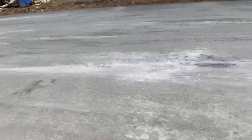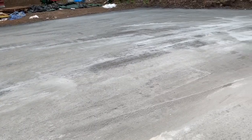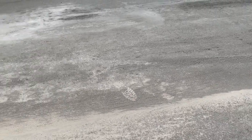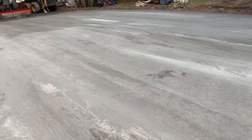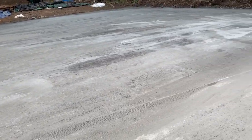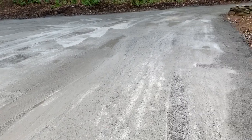But it's hard, it's packed. I did wet down some areas that looked dry, and it's supposed to rain again today. And I'm sure it's gonna dry out, and it's gonna be fine. I mean, it is what it is.